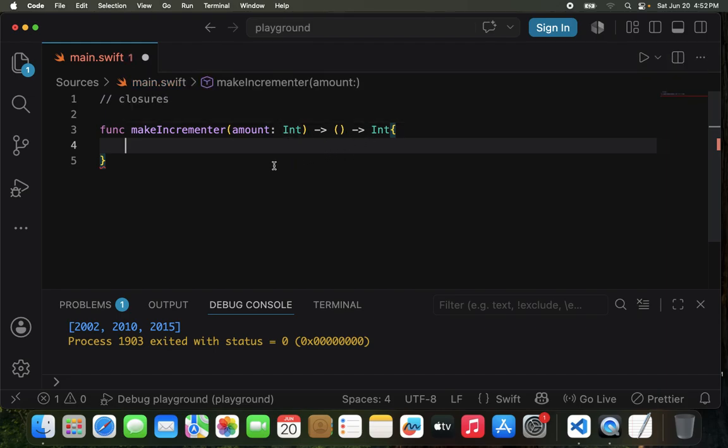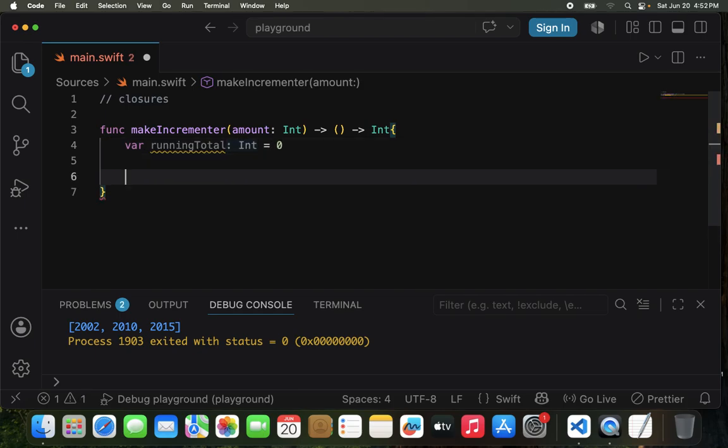So let's make a variable here, var runningTotal. Let's start with 0, and then in here we can create a closure that captures both the running total and the amount that our makeIncrementer function expects here.